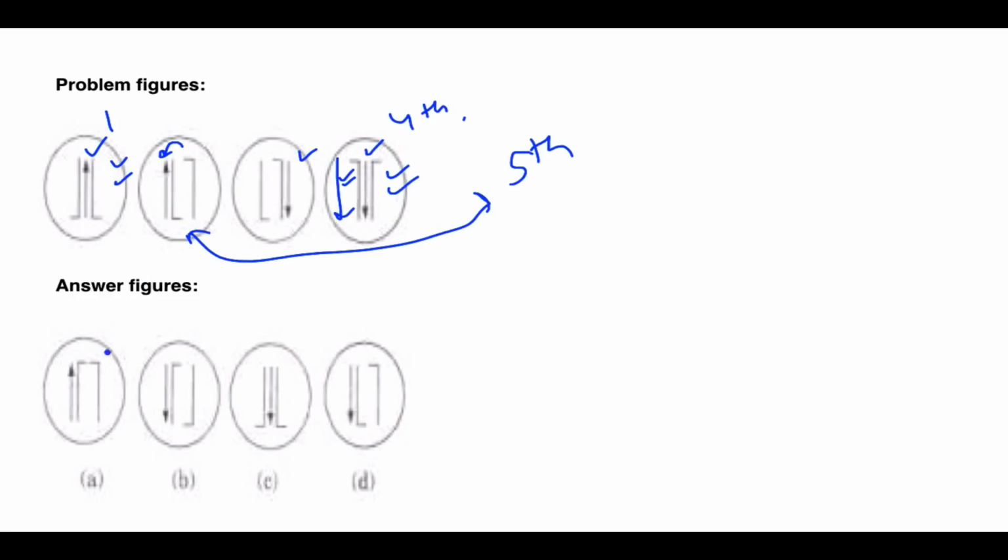Since it has to be the reversal of this, this goes out of the picture, and this also goes out of the picture. So just see these two pictures. It is up, so it has to be down. So these two can be there. Now see, this L should also be reversed. So this is the correct answer. So the answer is B.